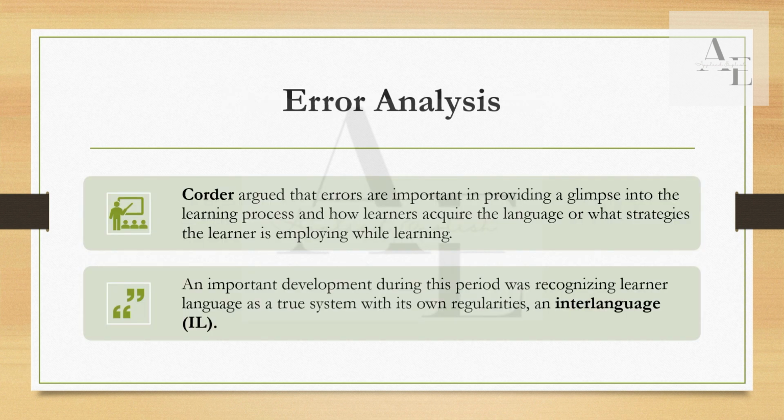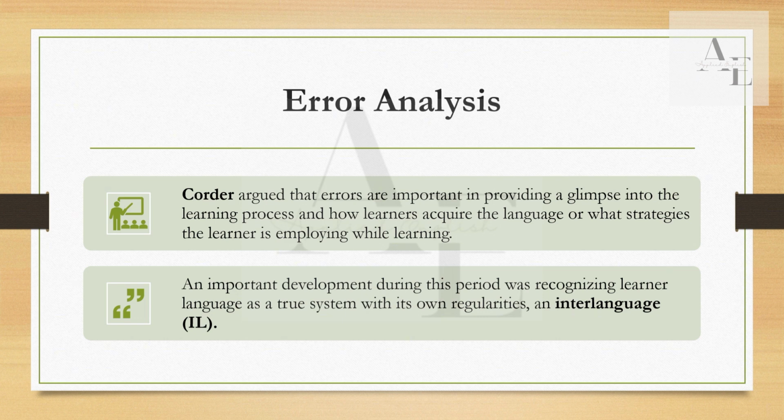So Corder is one of the researchers who talked about error analysis. He said that errors are important in providing a glimpse or a hint into the learning process and how learners acquire the language, or what strategies the learner is employing while learning. So these are errors actually, not mistakes. We'll talk about the difference between them. These errors are important for researchers to track the process of language acquisition or learning for learners in case of L1 and L2.